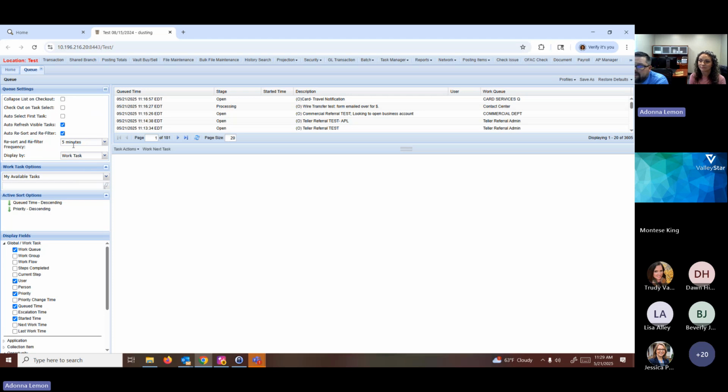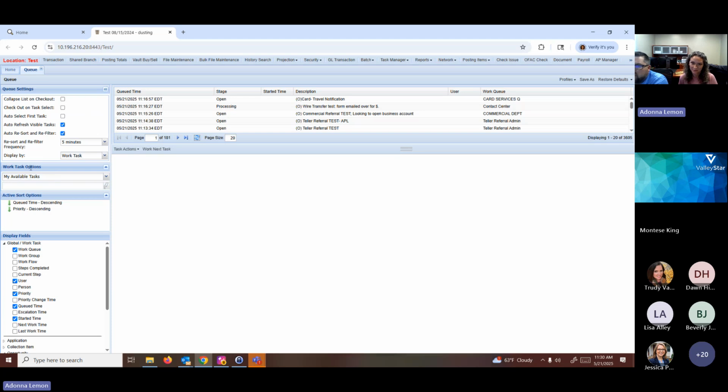It's automatically set to 5 minutes, but if you click on that, you have the choice: do you want it to refresh every 1 minute, 2, 3, 4, or 5 minutes? I think 5 minutes is good just because we know we're going to be working, but if you're an overachiever and want it refreshed every minute, absolutely go ahead and change it. Or you can always just click the refresh button at the top, and that will refresh your queue.